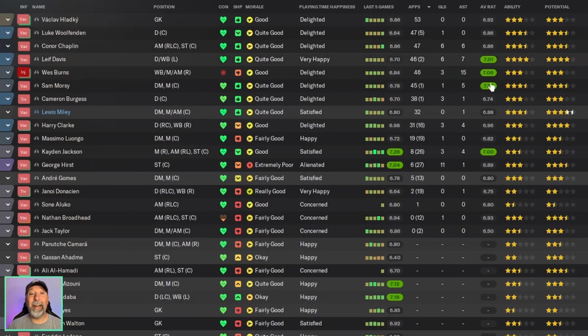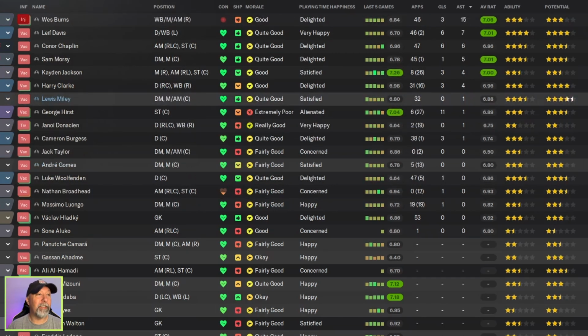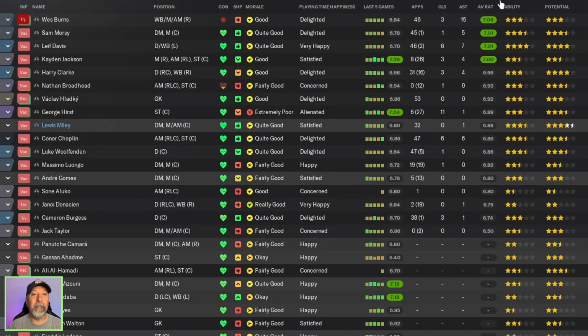Squad wise, not a lot of the green, we saw that. But goals, 11 for George Hurst. He's tops. Only 6 starts, though. That's stupid. 15 assists for West Burns. Leif Davis with 7. Average rating, though, 706 for West Burns. Sam Morsey with 701, as does Leif Davis.